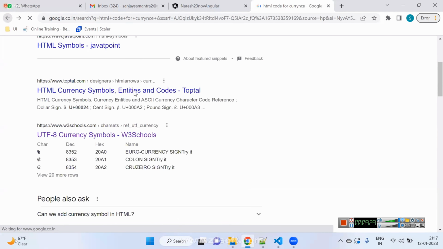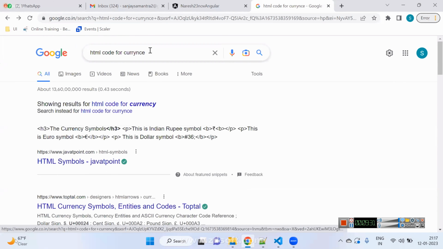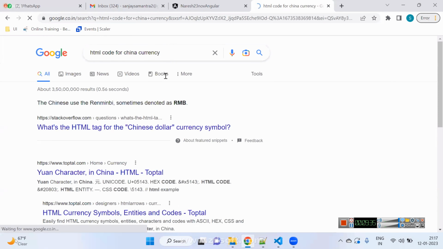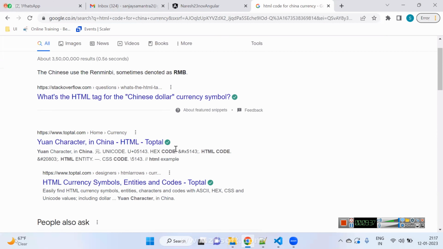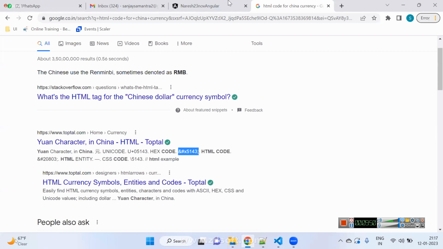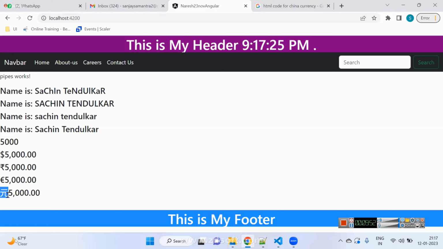You can see here, it was already showing something. This is the one. Copy it and paste it here, and we should see it.